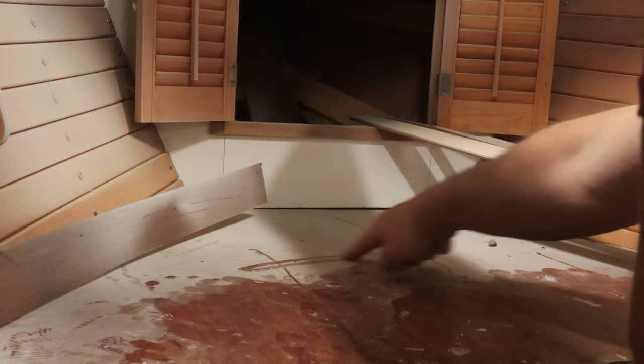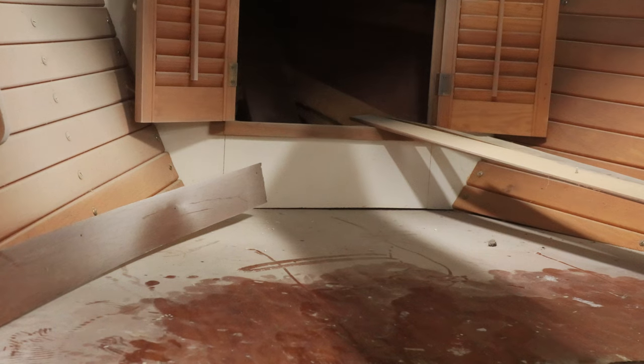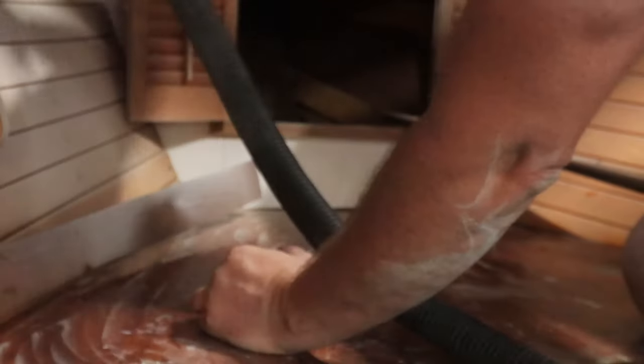Time to clean a little bit of this dust out of the boat. Probably should have done it as I was making it, but I let it build up. So I'll give this a vacuum, get most of the dust out of here just to tidy it up a little bit.